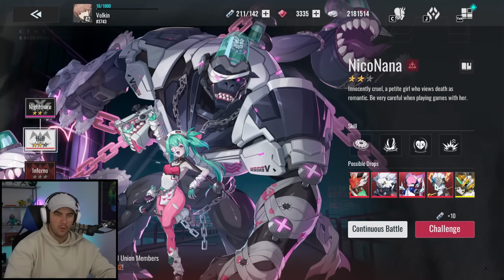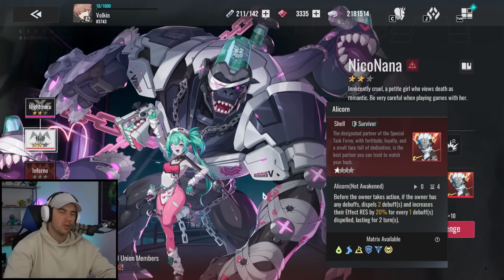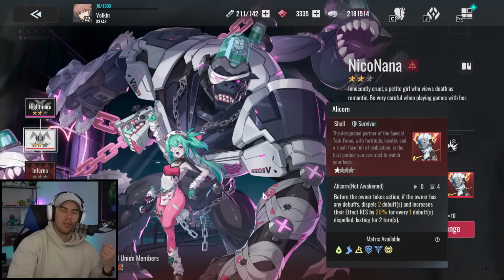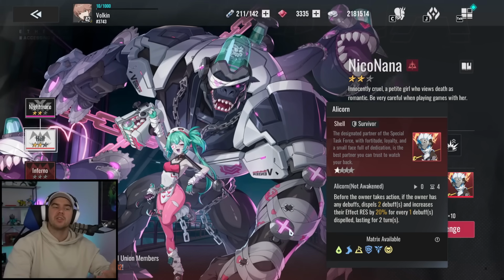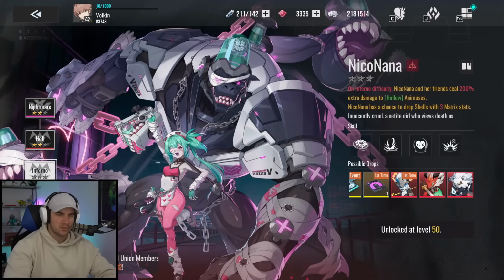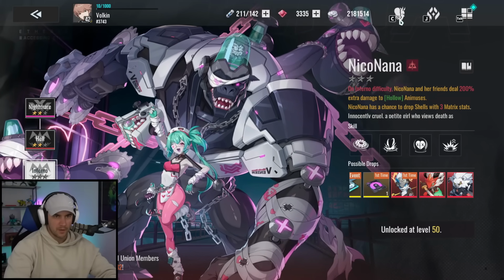Otherwise, the drops in Hell mode, as you can see, do not have those extra matrix effects. But once again, if you are looking to make specific set bonuses for your character, make sure the shell you're farming can actually drop those set bonuses so that you will be able to make those sets. So that is a very important thing. But once again, those extra ones only come from farming Inferno modes, which unlocks at level 50.